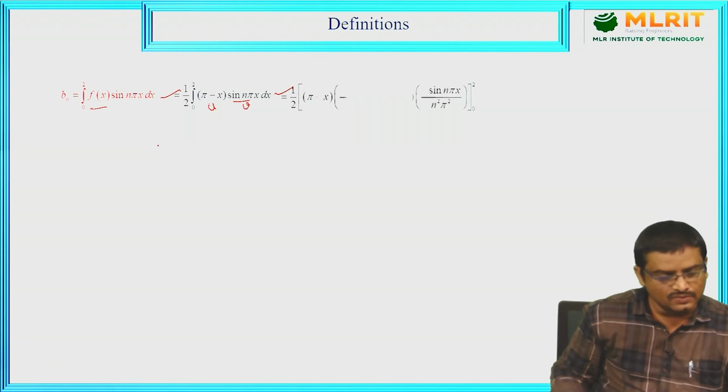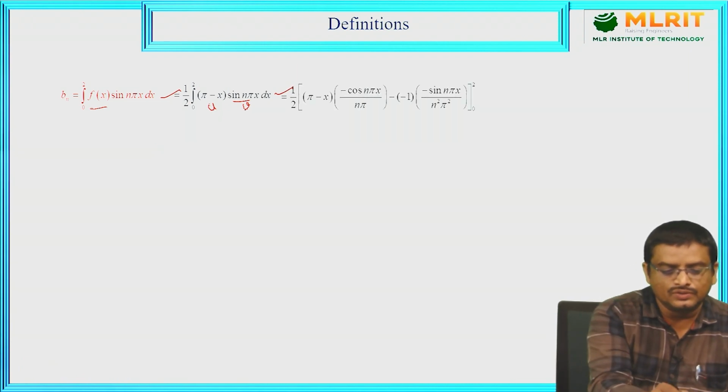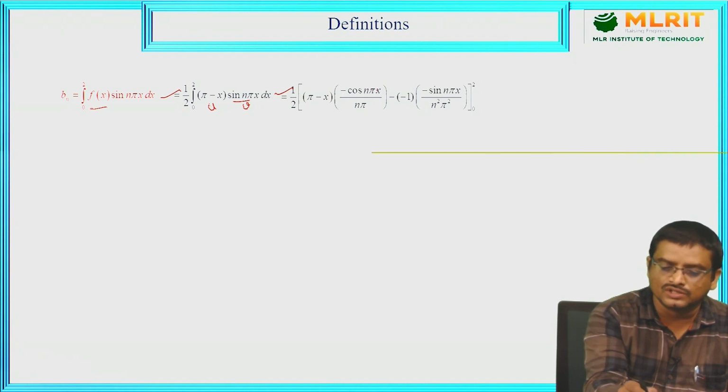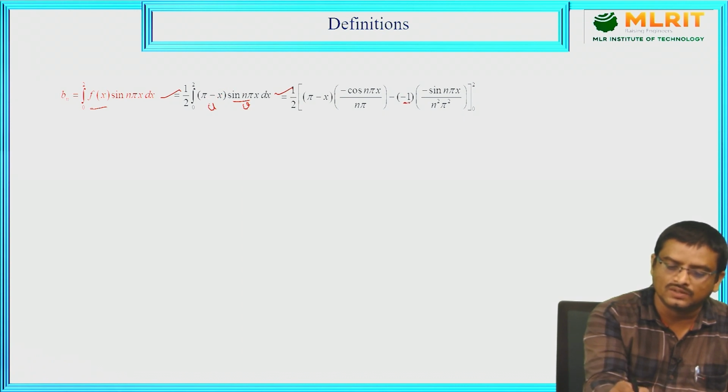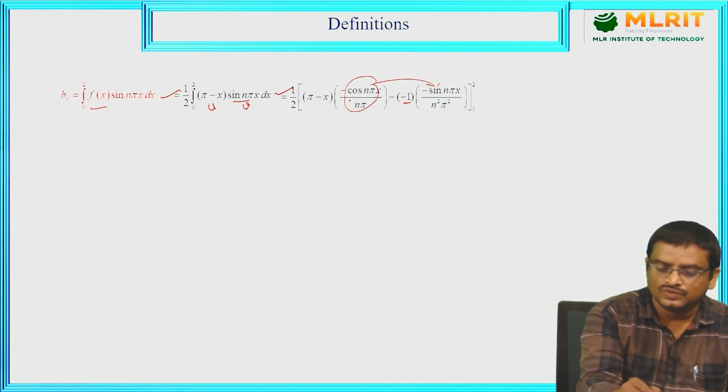So you will get this value equal to u into the integral of v, that is the integral of sin n pi x, which can be written as minus cos n pi x by n pi, minus the derivative of u, that is the derivative of pi minus x: pi is constant, minus the derivative of x is 1, so 0 minus 1, you will get minus 1. Find this integral and write it down here. The integral of cos can be written as sin n pi x by n pi. Once again, if you apply the integration, you will get the denominator as n pi.